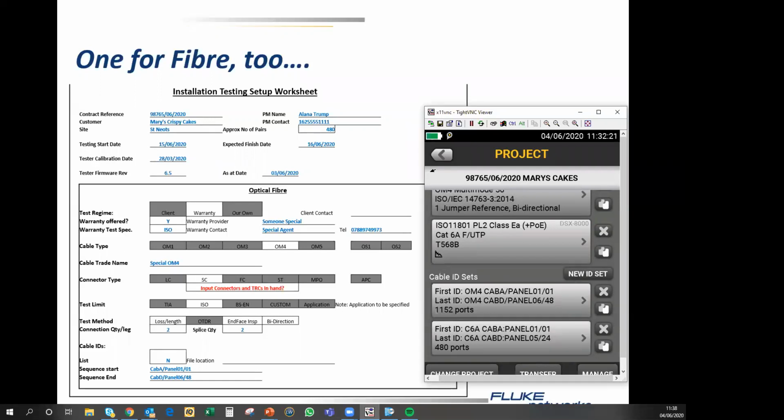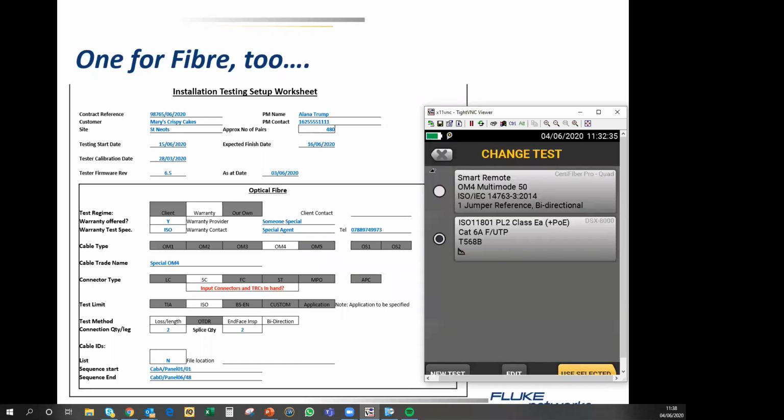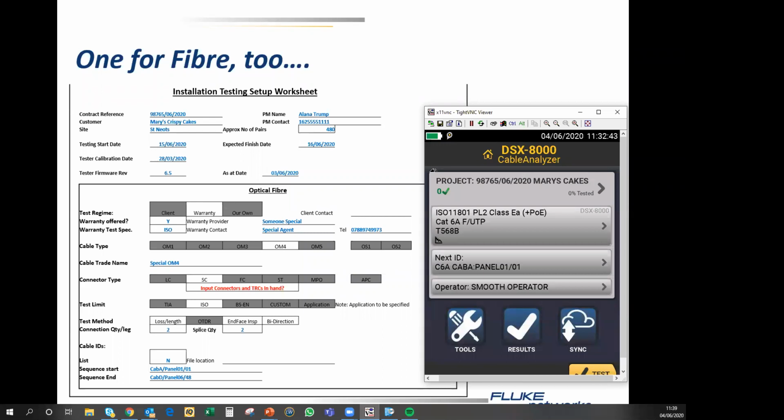I can go home on the tester, and here is our project ready to use. If we decide we're going to test the fiber first, then if we touch where it says the test setup on the page, we can choose the fiber setup first. If I do, the tester will complain that it doesn't have a fiber module fitted, so I won't do that. But we are fundamentally good to go. The only thing that is worth checking up at the top of the screen here is that the date and time are correct, which they pretty much are.